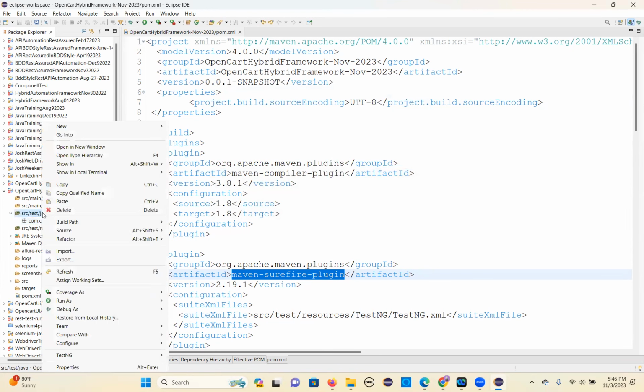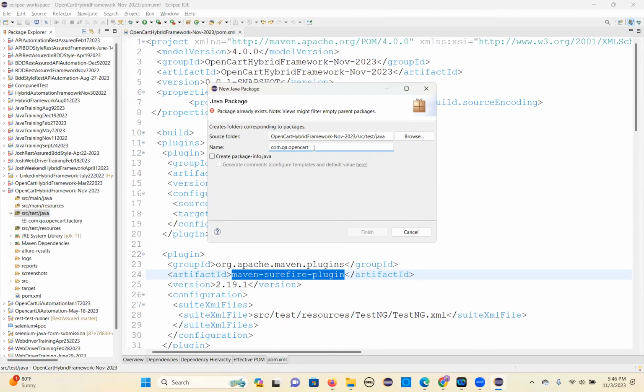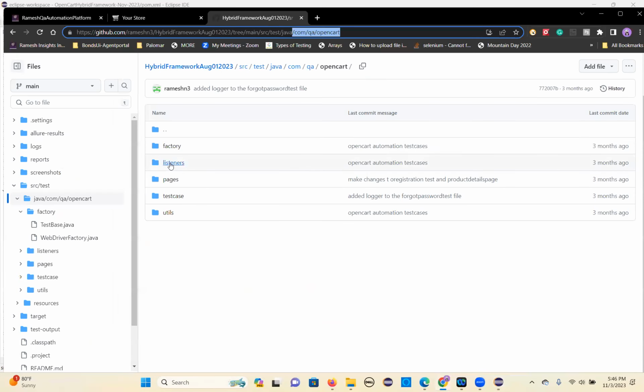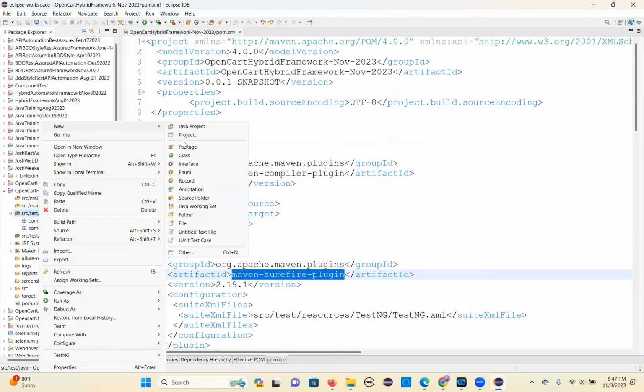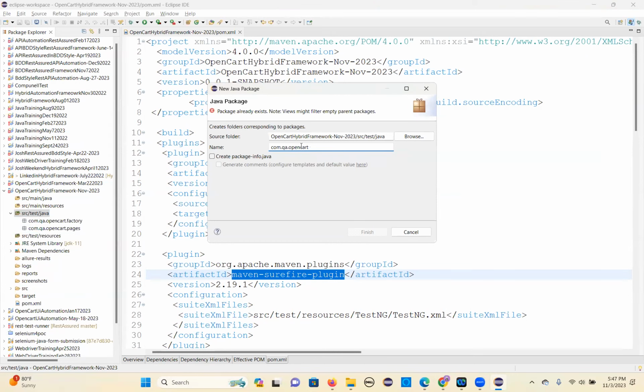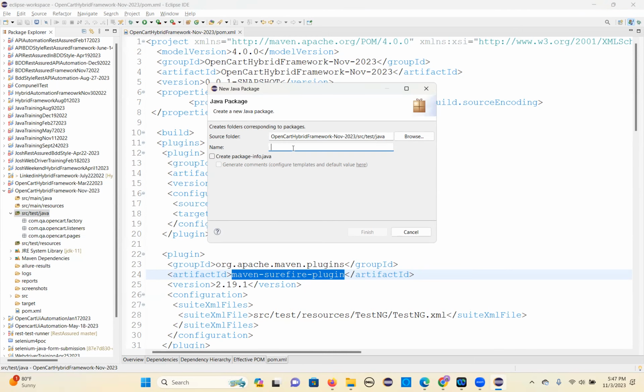So same way, right click, new package, one more, pages, right? Next pages, dot pages. You can see that. Then listeners also there, but I'm creating pages. Then next listeners. Then we have utils, right?